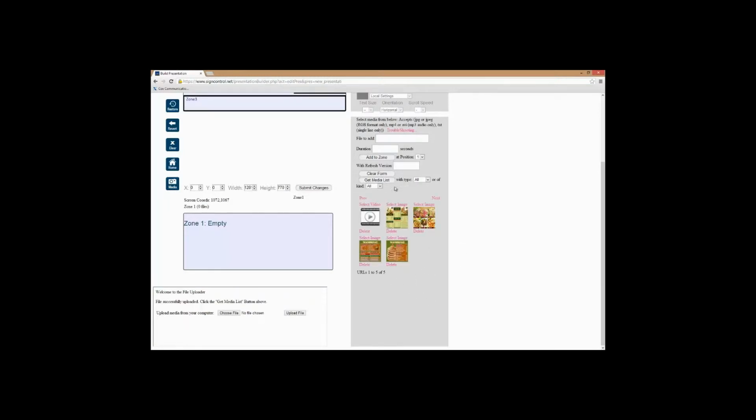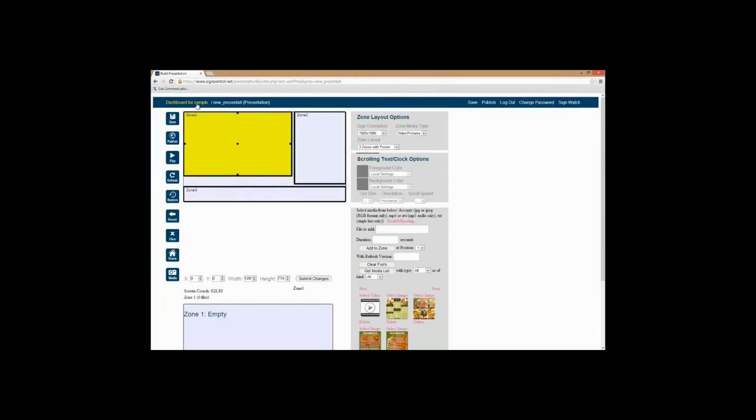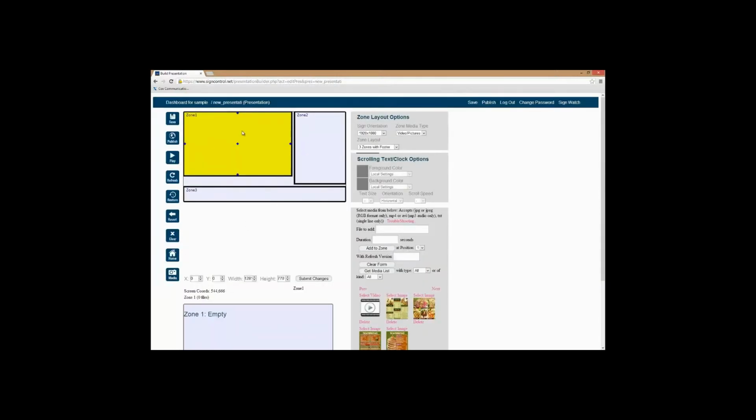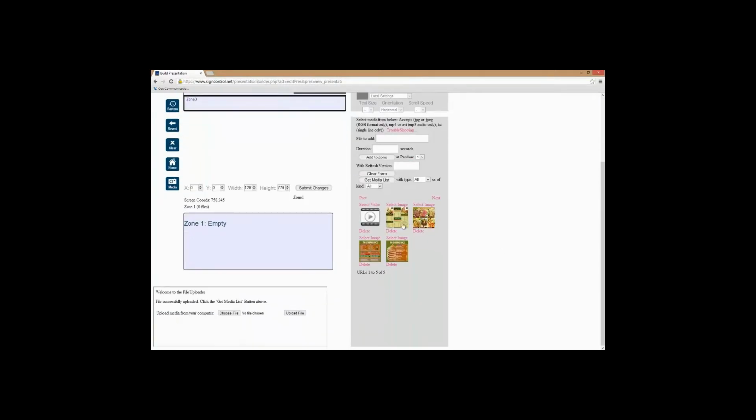That's going to show me everything. Now, Get Media is basically going to show me everything I've uploaded to my particular username sample. So I have my restaurant stuff on here, and even though I'm putting this on a whole new sign in a whole new presentation, all my stuff is going to be sitting up here on the cloud. So if I ever needed to use it again, it's already here. I don't have to go back and upload it again. So if I have multiple signs with multiple presentations, I know all my stuff is already here.